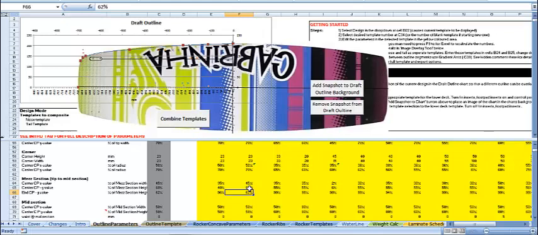You can see that this is a real process of tweaking. I typed in the wrong parameter. There we go. And you can see that you can just now continue to tweak it until you get the outline that you wanted. It's quite a non-linear process, so be prepared to play around with this for quite a while.